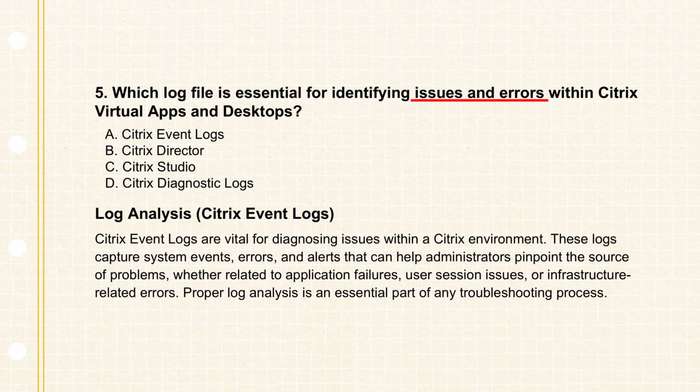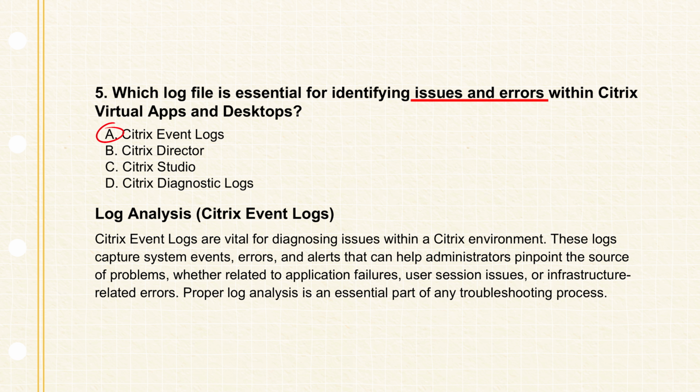And what kind of logs are we talking about here? In a Citrix environment, Citrix event logs are your primary source of information. Okay, so these are logs that are specific to Citrix. Exactly. They contain a wealth of information about the health and performance of your Citrix components. So what kind of information can you find in these logs? Well, you'll find detailed entries about errors, warnings, informational events spanning various Citrix services and components.